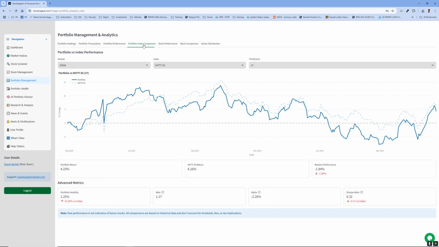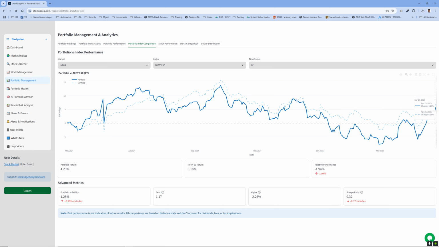You can also do a comparison of your portfolio vis-a-vis the indexes we have in the selected market. Again, if you see, we are getting India as a default market because this is something we have chosen in our user profile. So this will always be set by default on any of these tabs. So I'm here comparing my portfolio with the Nifty 50 index, and let's say for a time frame of 1 year. And this is how the performance has been against the Nifty 50 index.